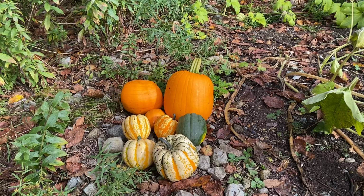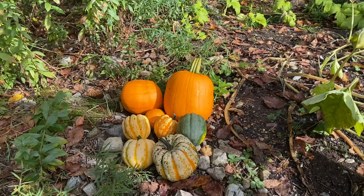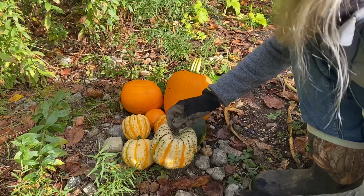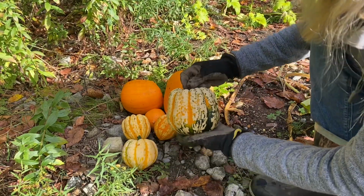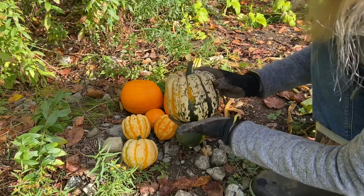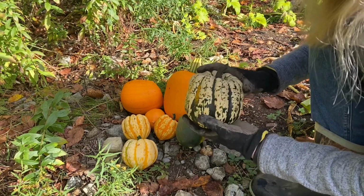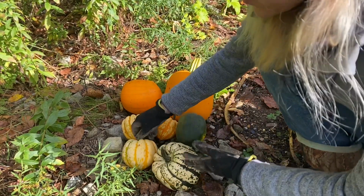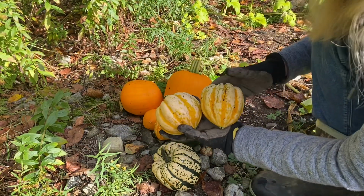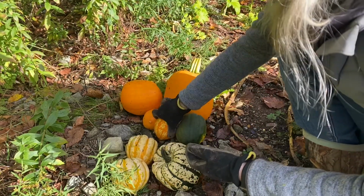Okay, so here is my little haul of squash. I do have 2 butternuts that are not ripe yet. And the vines still look okay, so I'm actually going to leave them. But I just want to show you some of these gorgeous squash. This is called Celebration Squash. It's a winter squash for eating. And look how gorgeous it is. Look at the coloring. So this is my best one. It's beautiful. It's really heavy actually. And I got a few smaller ones as well. So these look great. It's my first time trying this variety. And like I said, for very neglected plants, I'm pretty happy with that.